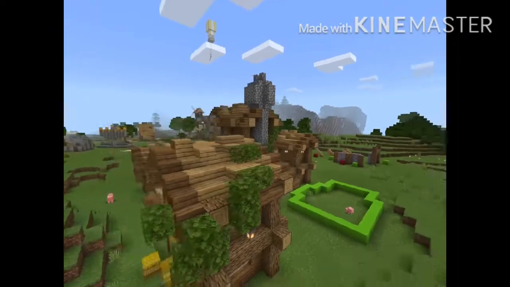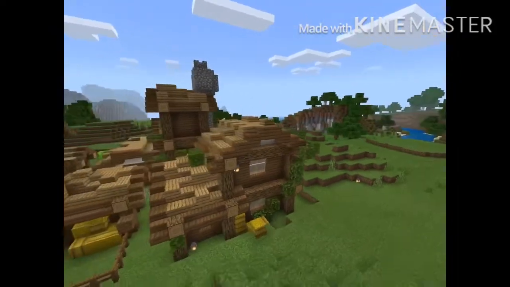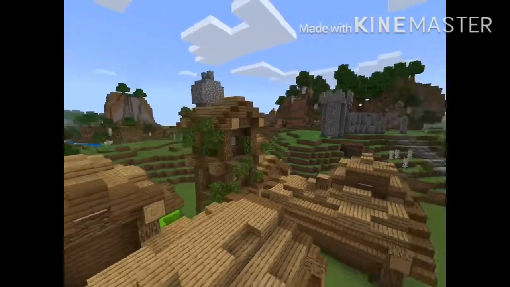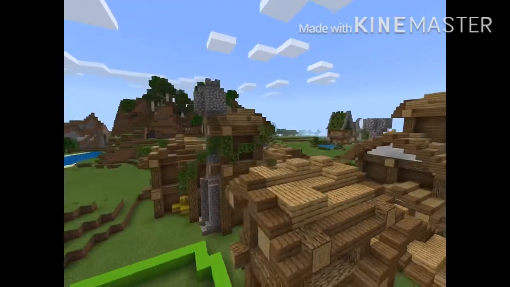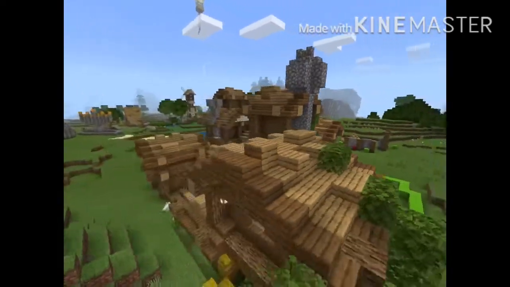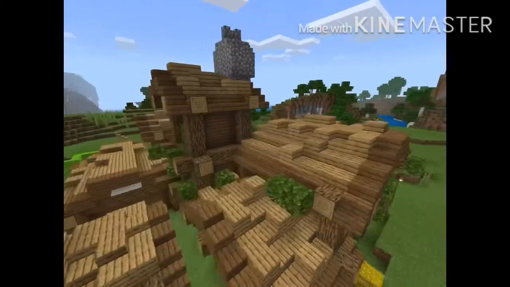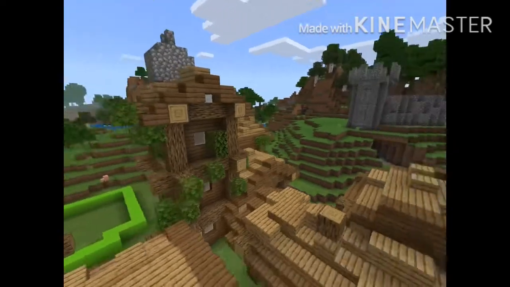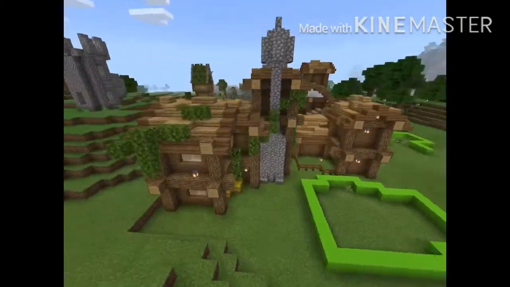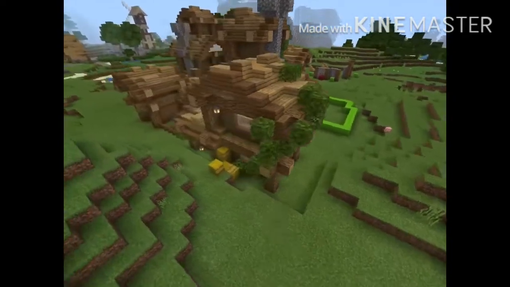Today I'm going to be showing you how to make this really nice medieval house I have made over here for you. Yeah, it's pretty simple, I would say. The chimney looks a little weird, but you could figure that out anytime you want. I have no interior in this video, so that might be a problem for you. But anyway, let's get started.